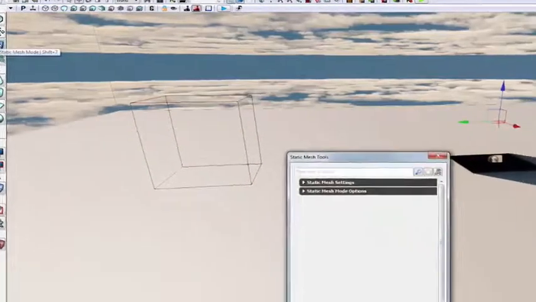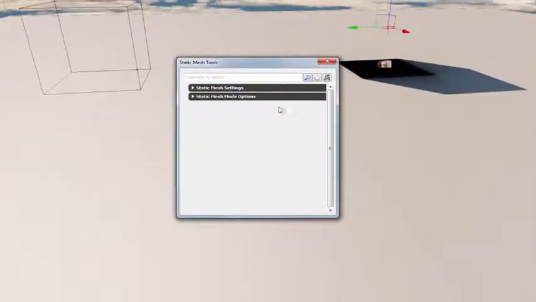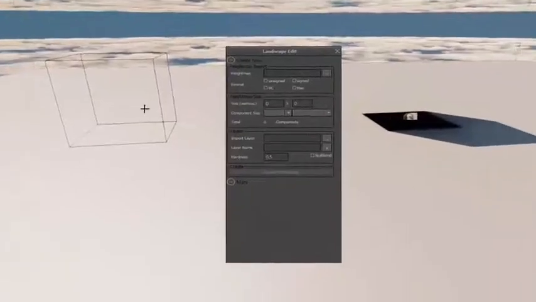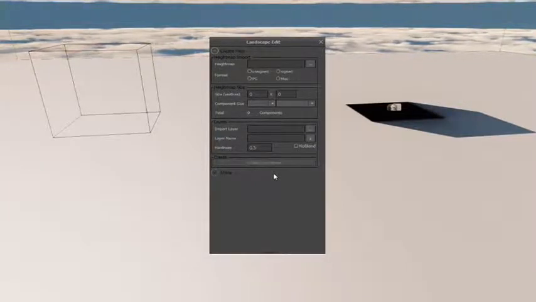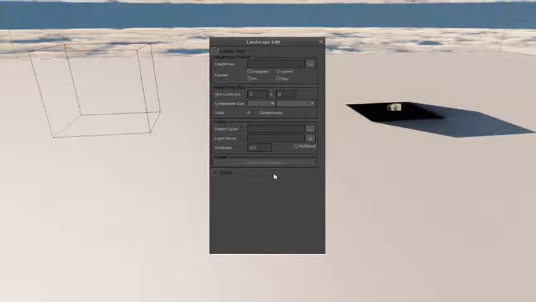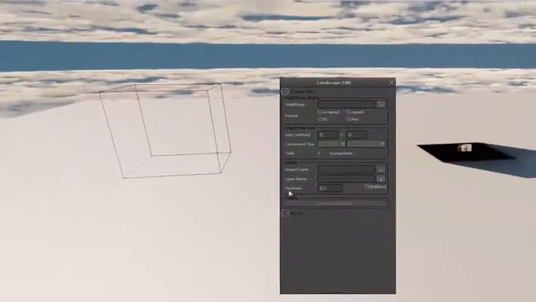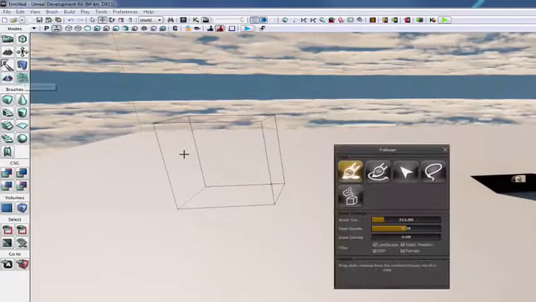This one here is static mesh mode. It shows you all your different static meshes so long as you've got your static mesh selected. Now this one here is your landscape button. This is what we now use to create a landscape. This is for another lesson, but if you want to go and explore creating a landscape, please use this, not the terrain one.